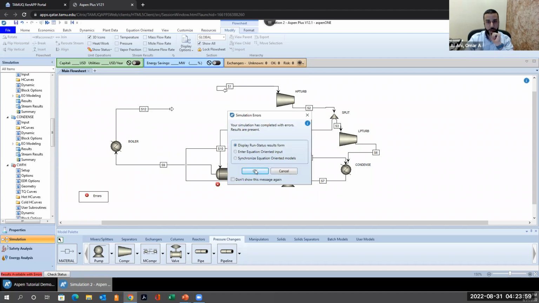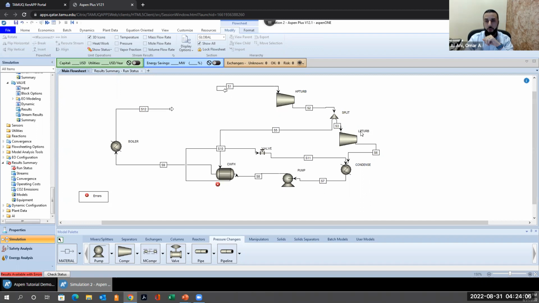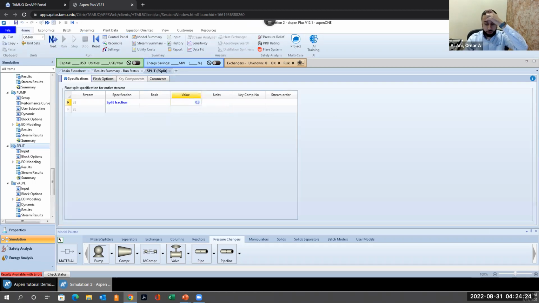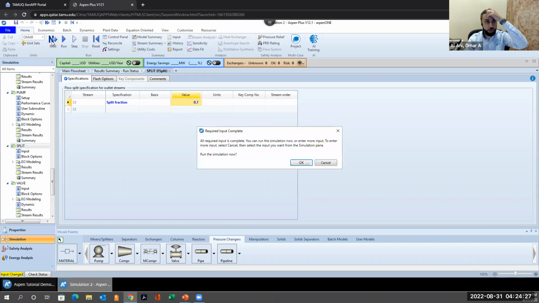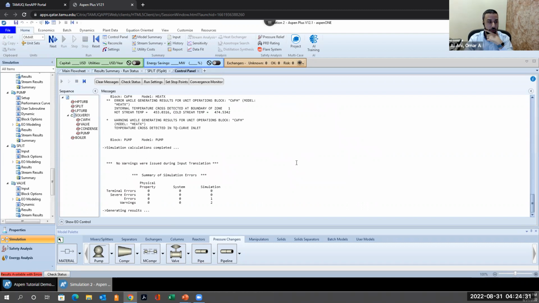Okay, we have some errors, and that's just due to the cold feed water heater. We don't know what the split is, so it's possible that what's happening here is not really possible. So we might be asking for the hot stream to provide more energy than really possible. So what I'll do is I'll go ahead and change the split to some other number, so hopefully we don't get any error, so that we can show you what the results look like.